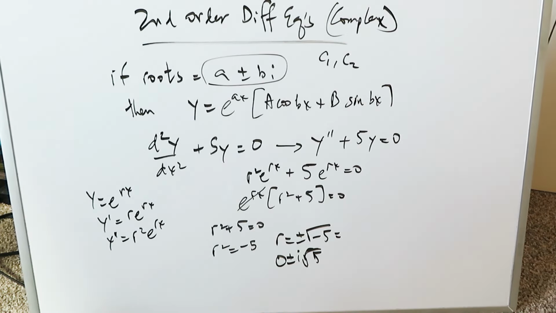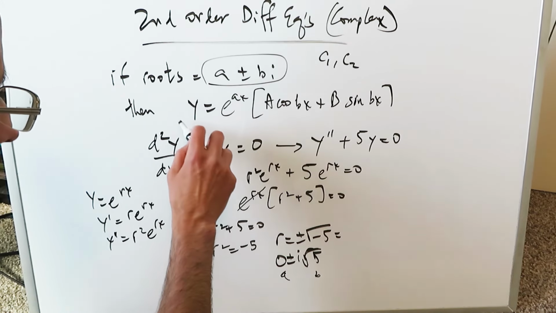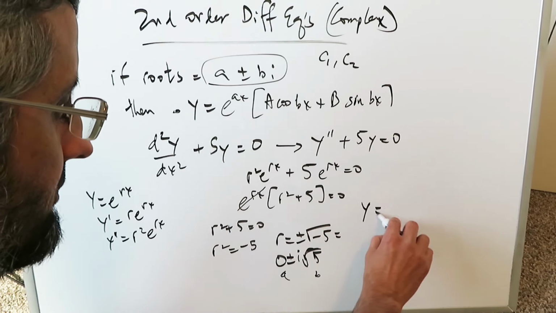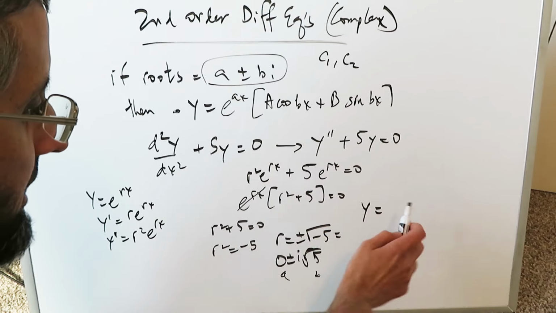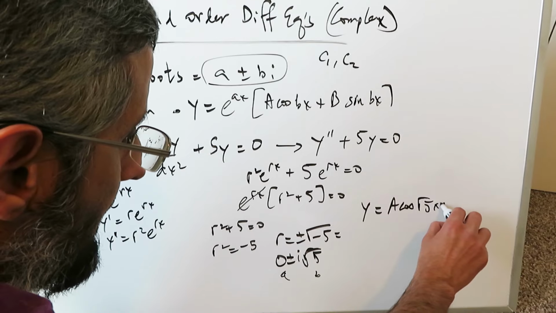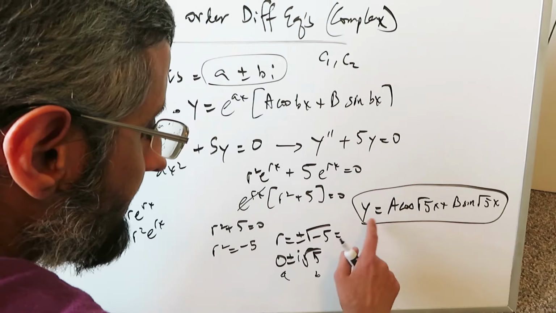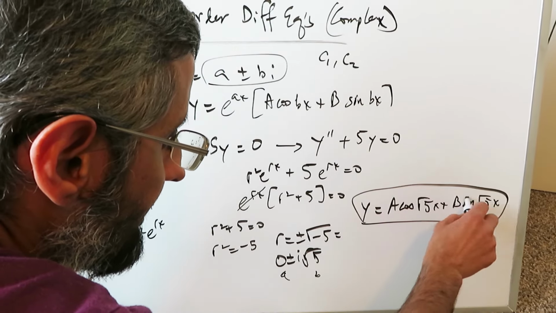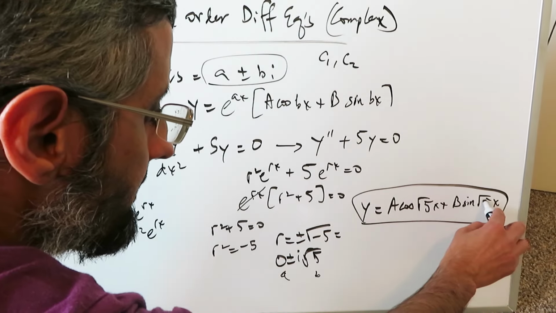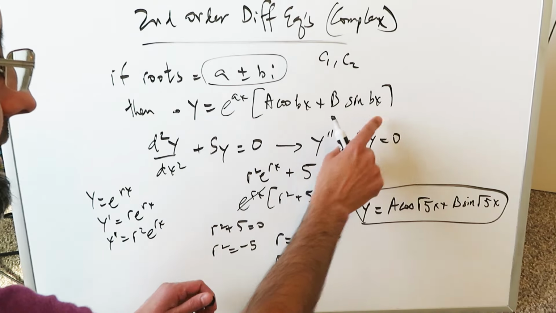Now when we bring everything into our final equation form, this right here is my a, and this right here is my b. You bring it into this template, and it would be y is equal to e to the 0x, which is 1, times a cosine bx, which is root 5 x, plus b sine root 5 x. That would be your solution: y is equal to a cosine root 5 x plus b sine root 5 x. So you can remember how this question is done. It's not hard. Everything will be solved in the normal quadratic route. Then in the end, you'll bring your answer into this form.